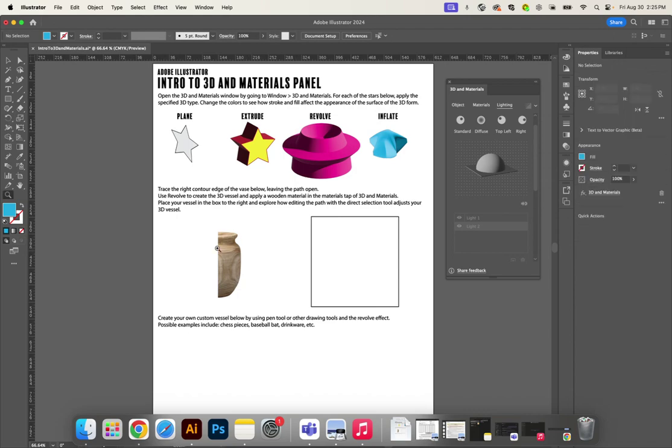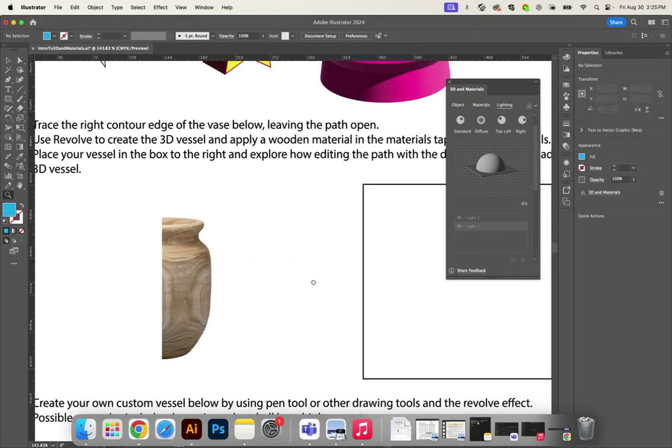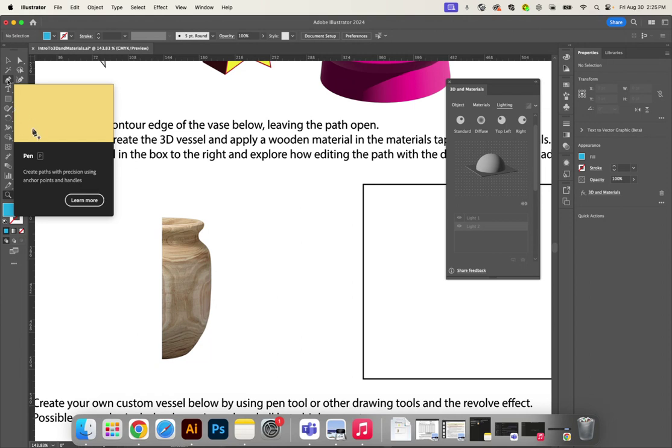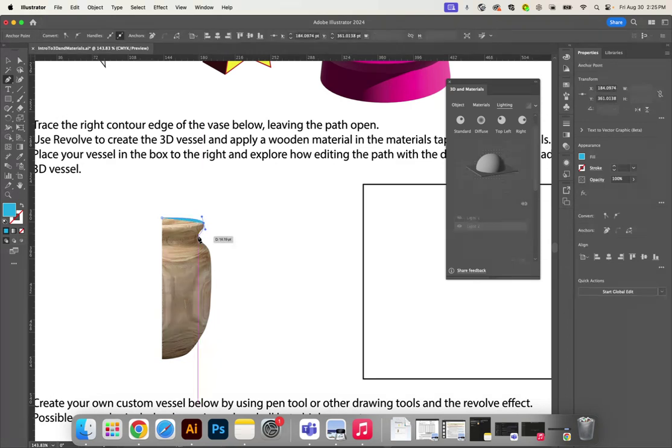This second part, we are going to look at how we can use revolve to create a 3D vessel. So this says to trace the right contour edge of the vase below, leaving the path open. So I'm just going to start up here at the top. I'm going to switch to just a stroke.